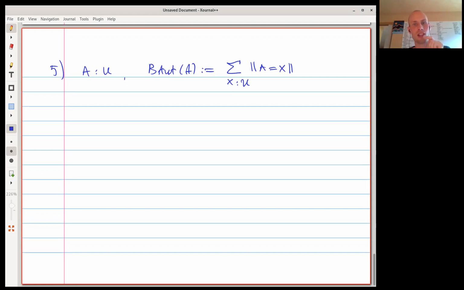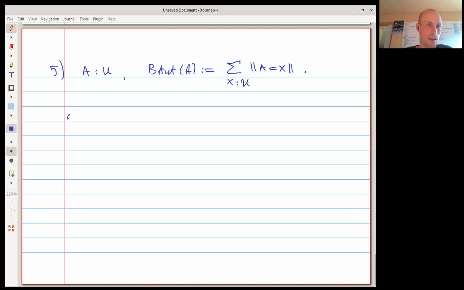But if I put the truncation there, then this type turns out to be very interesting. It's the path component of A in the universe, is one way of saying it. And we saw a similar one earlier: the path component of the unit type, the universe of contractible types. We saw the path component of the unit type is itself contractible. That was what we saw in 3.1, if you want to think about that.